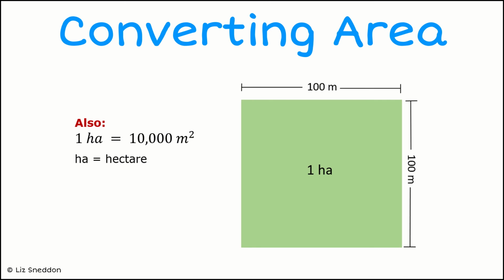The other unit of area that we sometimes come across is something called a hectare, which is abbreviated HA. This is used when you're talking about large pieces of land, particularly farms. They'll say this farm is 20 hectares or 5.3 hectares of land. And 1 hectare of land is equal to 10,000 square metres. That's a useful conversion. It's different from the other ones, but useful to have.